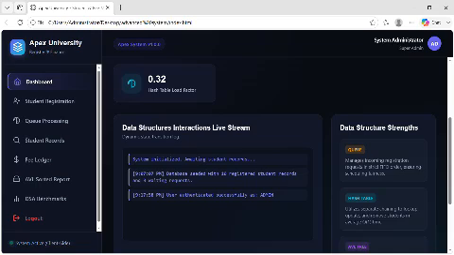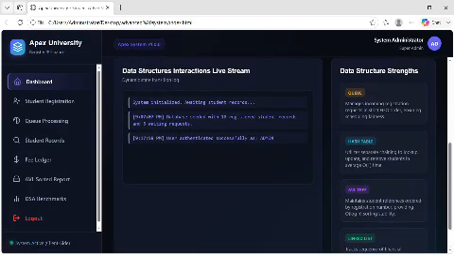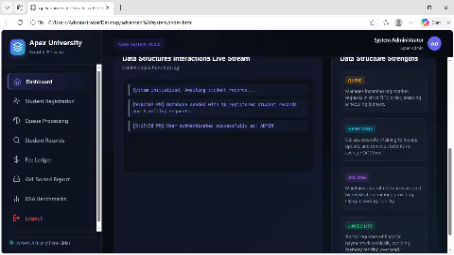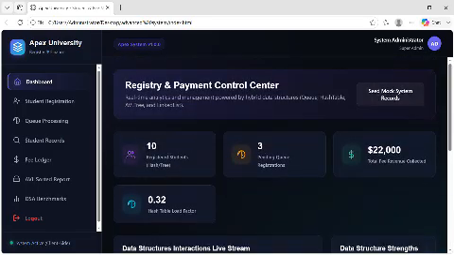And this is like a demo of the data structures that we used, because the lecturer really emphasized on us showcasing all the data structures that we use. We can see all the main data structures we used: queues, hash tables, AVL trees, and linked lists. So this is what the dashboard is giving.